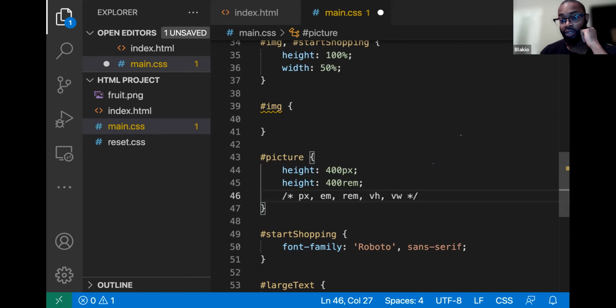And honestly, you switch between them depending on what you want to do. Like if you're making an app for a phone, you want to use viewport height and viewport width because the amount of pixels on a phone screen can change depending on what size phone you have. You can probably use these relative ones also, M and rem.